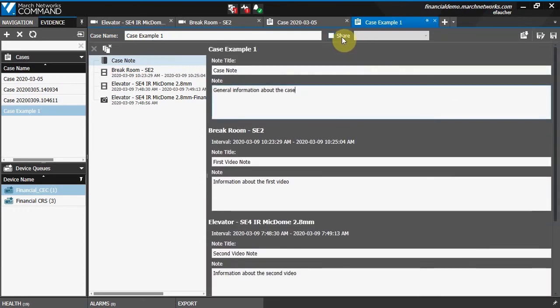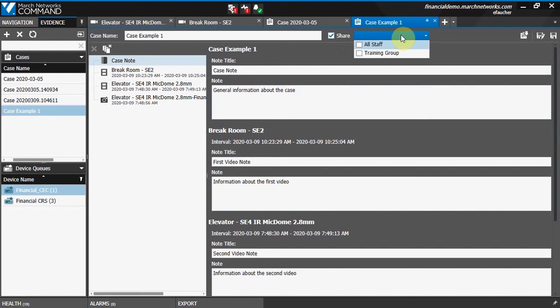You're also able to share a case with other users in your associated user group, allowing others to view, edit, and export the case. So I'm going to share the case I've been working on with the other members of my training group. To do this, check the Share box. You'll then be able to use the drop-down to select the group you want to share the case with. You'll only see user groups that you're a member of. If you're not assigned to a user group, then the Share box will be disabled.